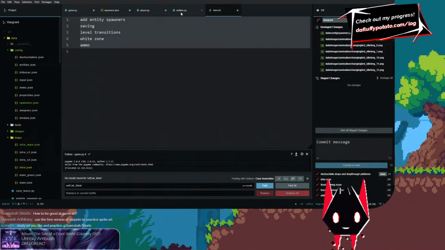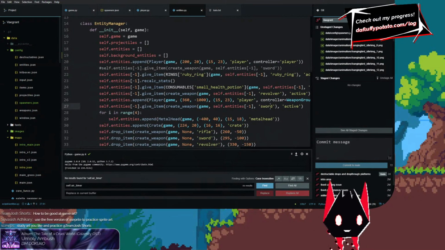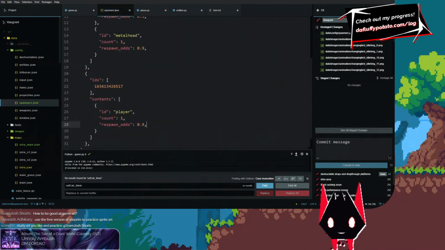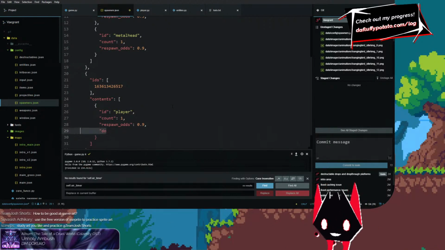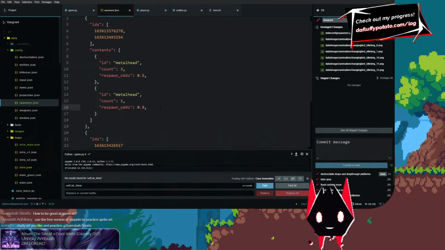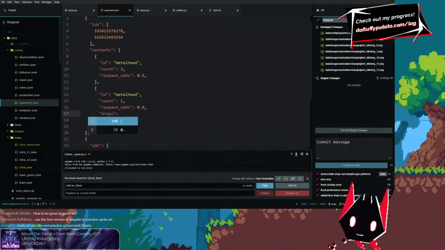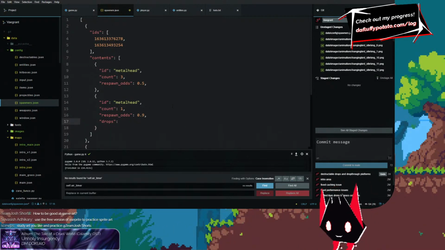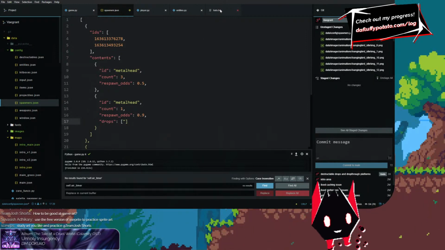But I do need to be able to specify the items that it's given. So I want to give it a sword. So I'm actually going to add a drops field over here, and then in it I'll put, what should I put in here?